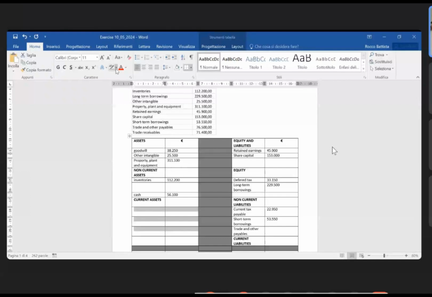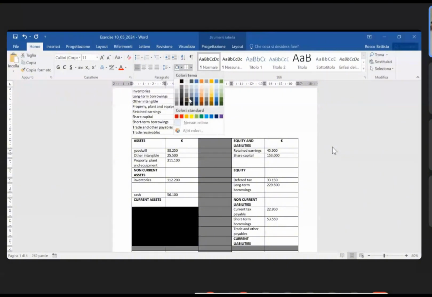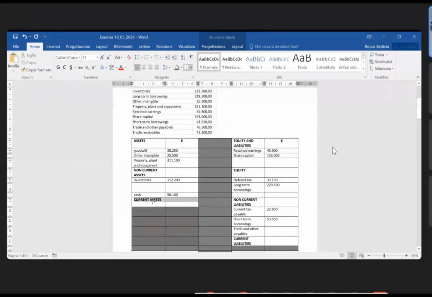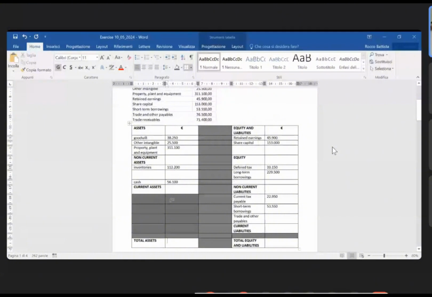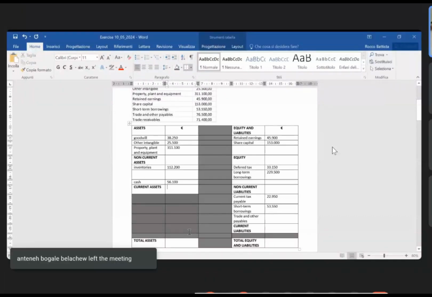Trade. Okay, this is current asset? In this case, current assets? Because they can convert into cash within a year. Yeah, you can work here. You can work just at the end on the total asset or the subtotal of current asset. I will remember to erase this part in the final exam.